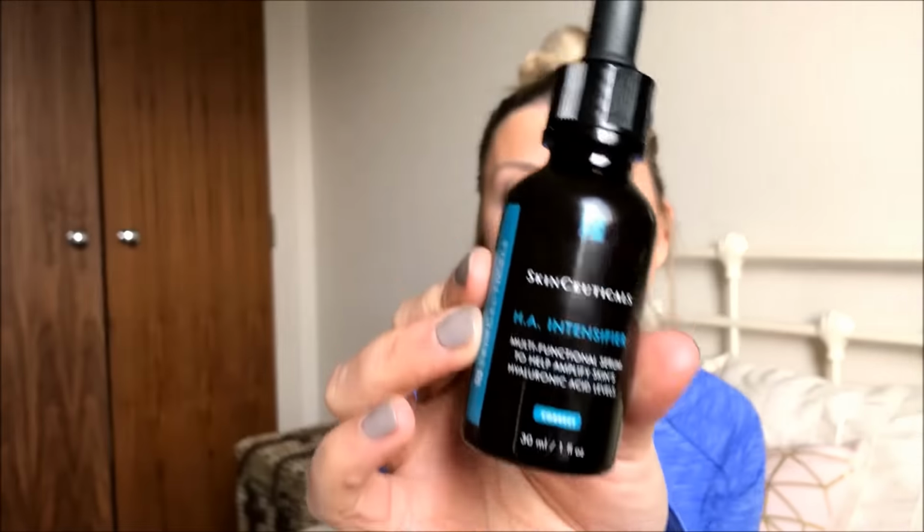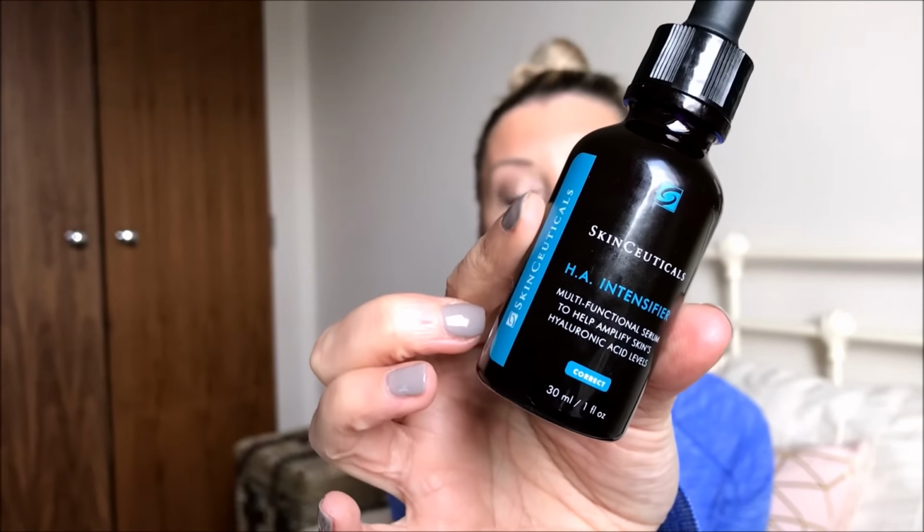I use this at night. It says to use it AM, PM, but I like to use it at night specifically. And when I wake up in the morning, my skin is just plumped. Like, it is so beautiful. Especially if you're using Retin-A, it's amazing for that. So I just love the intensity of the hydration, and I'll only use it when I need it. Well, so far I've been using it every day because I just love the effect. I love waking up in the morning going, ooh, in the mirror. So really, really like this.